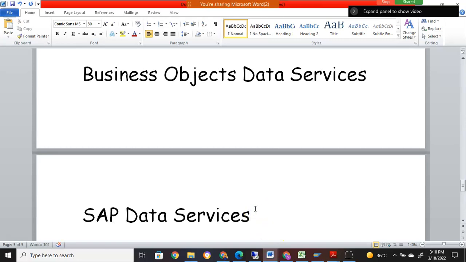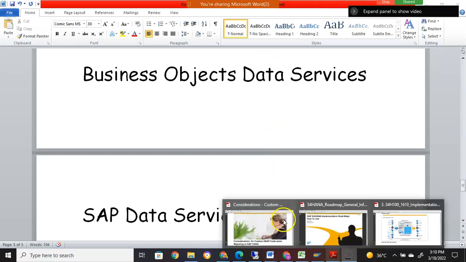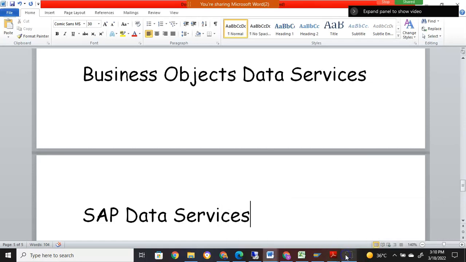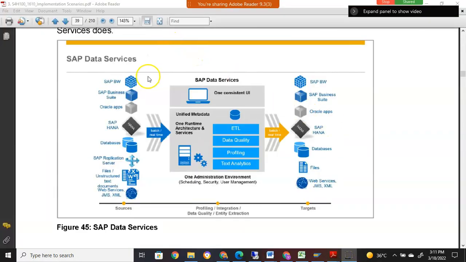And what does the SAP Data Services do? SAP Data Services actually takes care of all the migration. So now when you see the Data Services here, you can understand that it's actually a part of that. This Data Services which you are seeing on the screen is actually that one. Now that BODS is named Data Services, it is being converted into SAP Data Services. And this has got the same features. Everything was just carried over from there, and they use it for getting the data from outside into SAP systems.